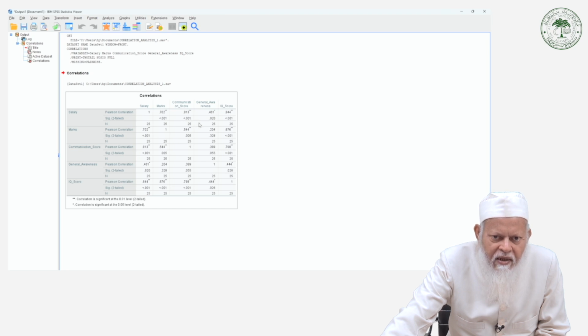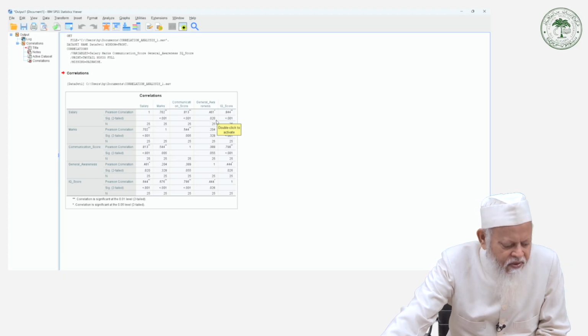Then we come here. This is general awareness. So this value is 0.020, and this is 0.461. So it is 0.02, again smaller than 0.05.